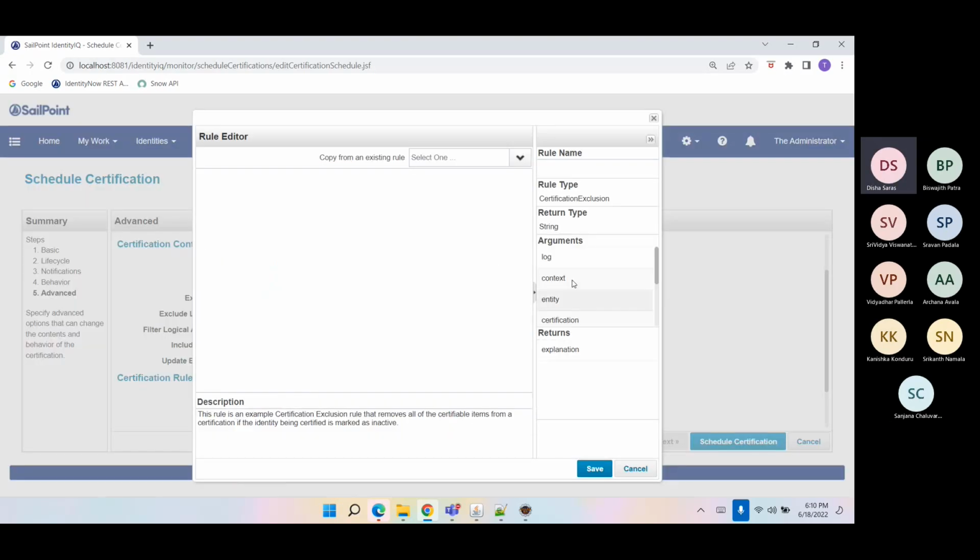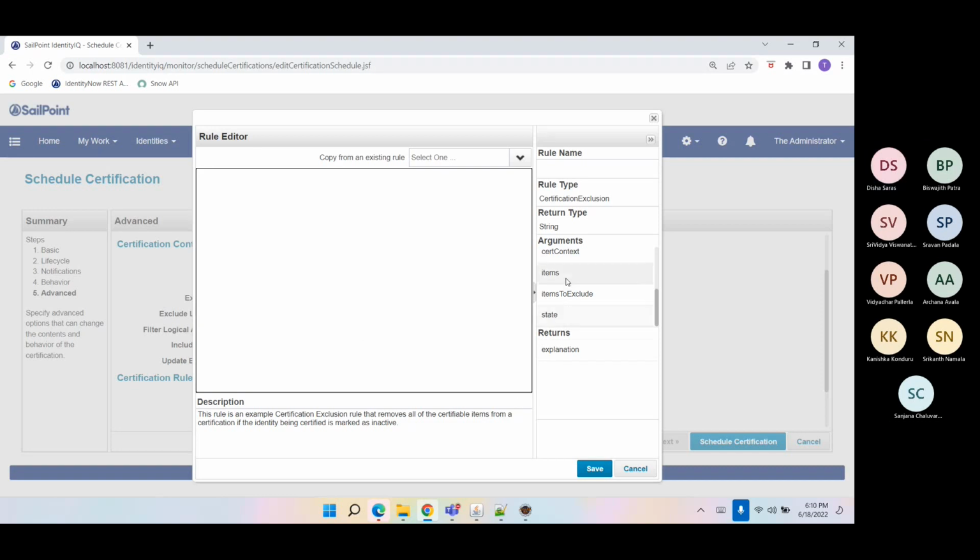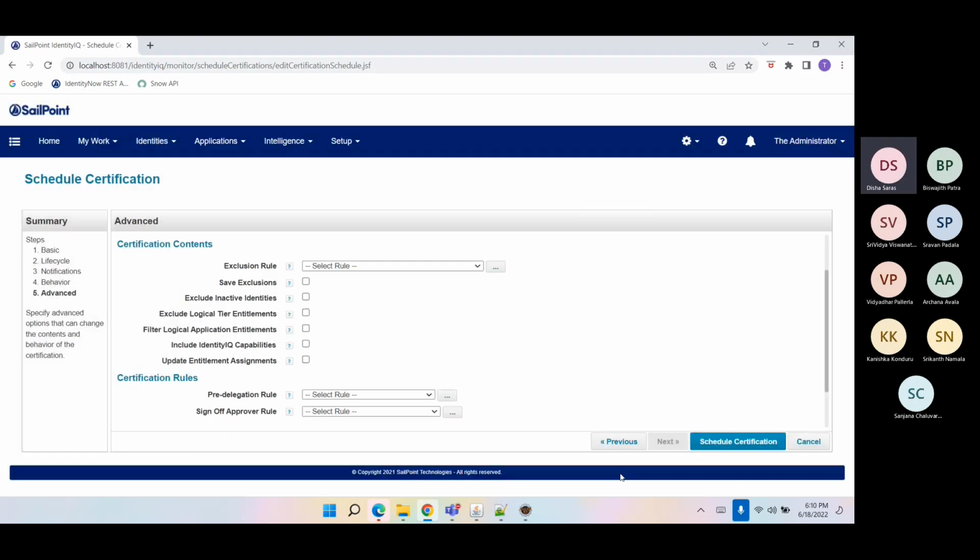The view, whatever you see, though you see it as entity, certifications, items, these are the basic inputs for any type of exclusion rule. But the way you see the items inside will keep changing. I'll schedule a few certifications and show you how the identities and certification items look. This is very, very important. Most of the clients, let's assume for privileged access, want a separate certification. For certain entitlements they want certification, based on display name, or based on identity status or link status disabled, they don't want to check it.